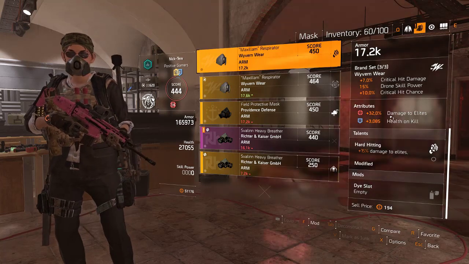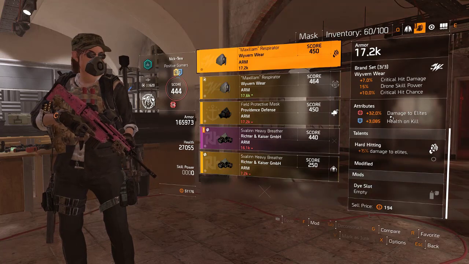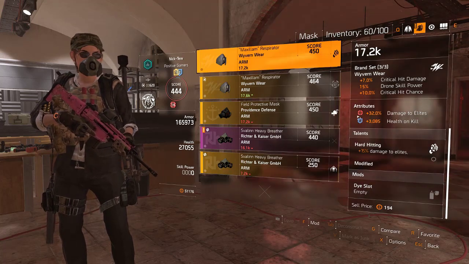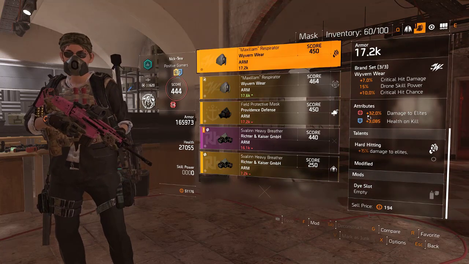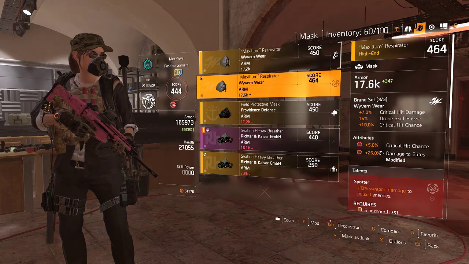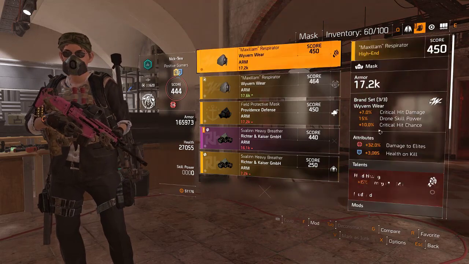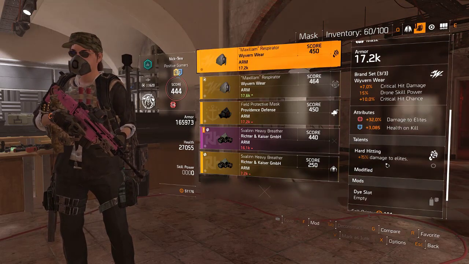So on the mask, there are a few different attributes that you can get. Like I said, this is a glass cannon build, so on pretty much every piece I'm trying to get as many red as possible. Ideally, I would want damage to elites and crit chance here. On this piece I have crit chance and damage to elites, but on this piece I wasn't able to get damage to elites, the talent, which I really wanted.